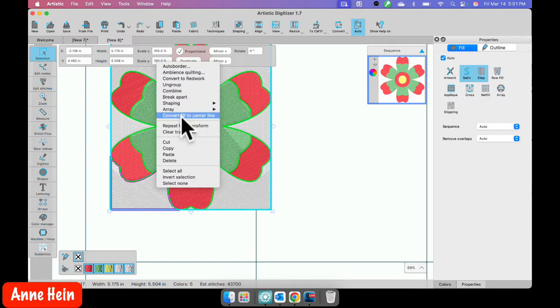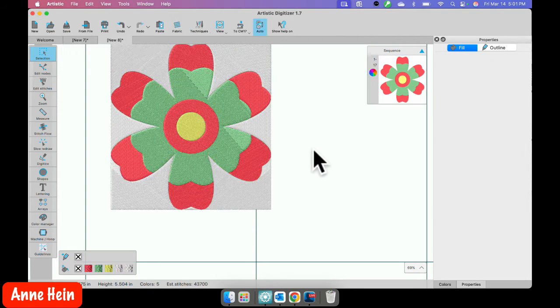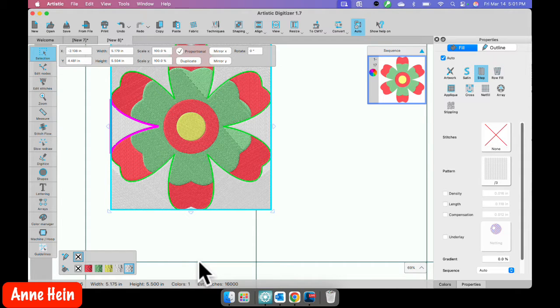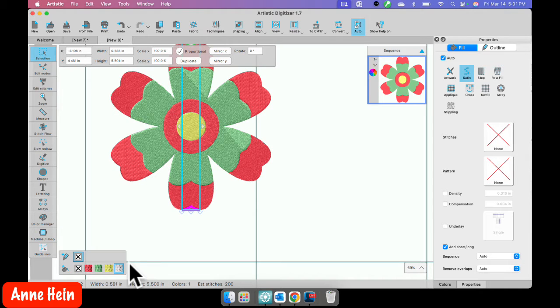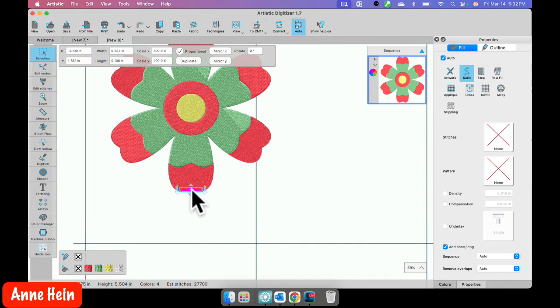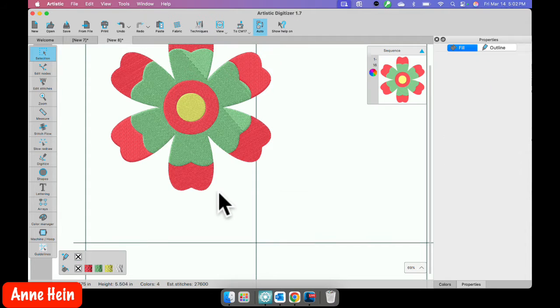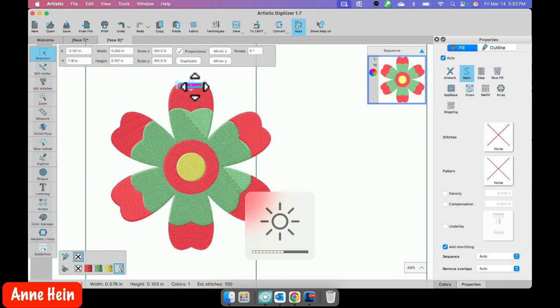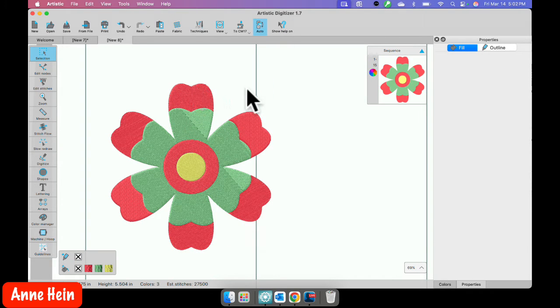So let me go ahead and ungroup it. There we go, and see if it'll select just part of it. Select by color, and then I can just hit the X to delete that. There must be a little bit more in there. So let me go here, select by color, and maybe it's underneath there. There we go. I think it's underneath. Oh, I see, there's a little tiny bit right here. We'll delete that, and there might be one up here. Do you see that little part? All right, so I deleted those.